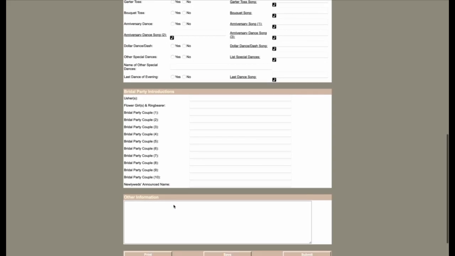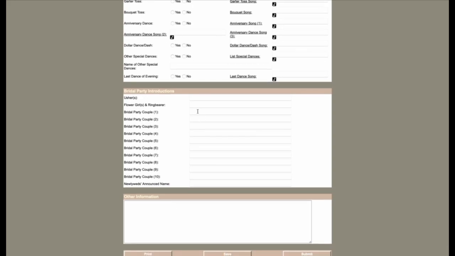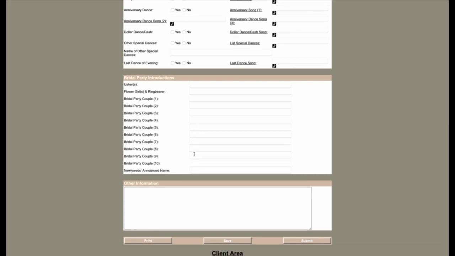Wedding party, depending on how you're wanting to do that, we can go ahead and put names in here. We will go by ushers, then the bridal party couple, and work our way down. We will go in this order. And then you announced, we will work in flower girl and ring bearer if appropriate in there. But basically we'll go the first couple, second couple, third couple, fourth couple, and so on, and work our way towards you. So your best man, maid of honor, matron of honor, whatever you're using, those will be down here towards the bottom. But we can double check that also as we run through things at your 1 month meeting.